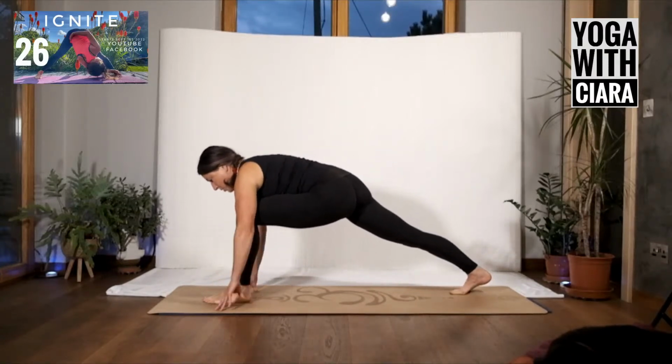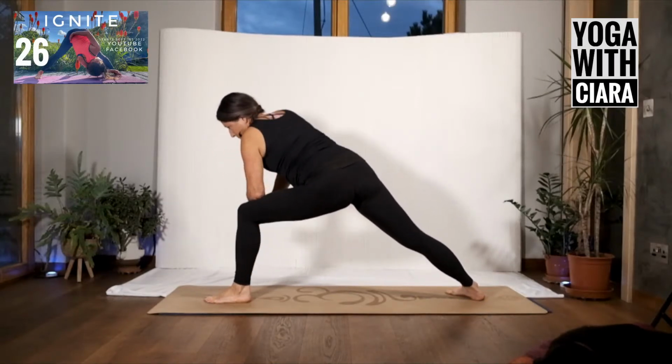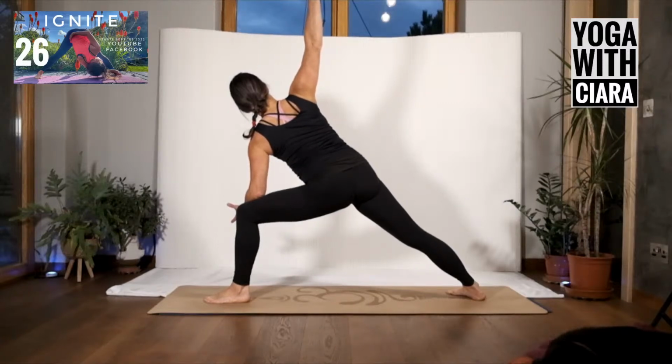Nice. So bring your left elbow to your left thigh. Turn your right foot so it's standing flat. Pull your right elbow back and extend your right hand up towards the ceiling. Wide through the chest, opening through your arms.